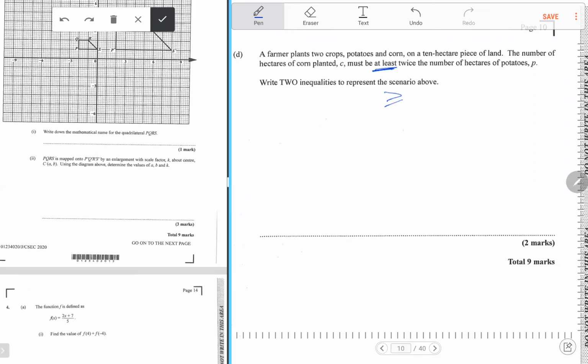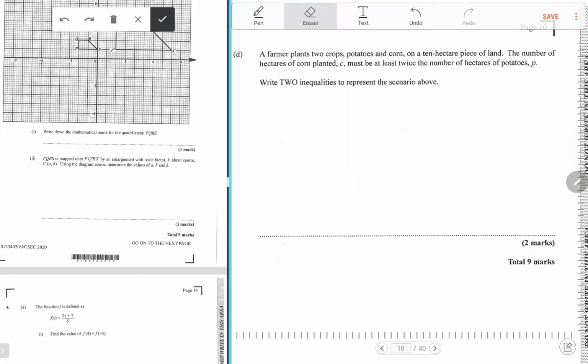At least, if it must have at least $5, it means it must have 5 or more dollars. Plenty people say the word least and put the less than sign. Don't let that happen to you. When you can't remember what it means, just reference it to money. Everybody understands money. Everybody understands how money works. So when you don't remember what at least or at most and these terms mean, just think of money. So just say to yourself, if it must have at least $5, it means it must have 5 or more dollars. So if you must have at least twice the number of hectares of potatoes, it means that you must have that amount or more.